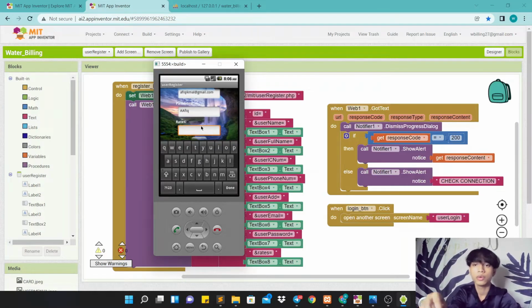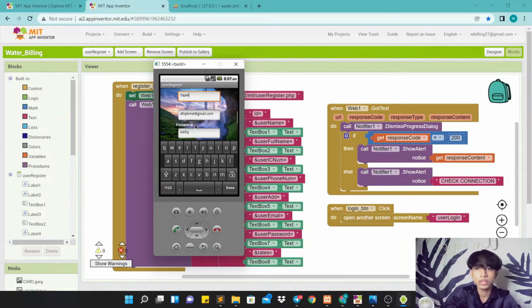Easy to remember. Okay, for the rates, there are three types of rate. So the first one is for resident, which is 1001. The second is for university and for the school, which is 1002. And lastly is for industry or business, for the big company, 1003.